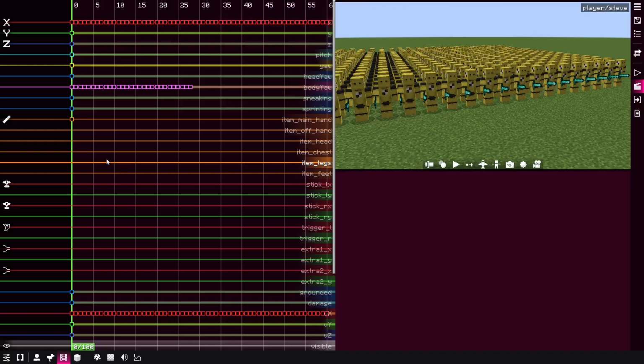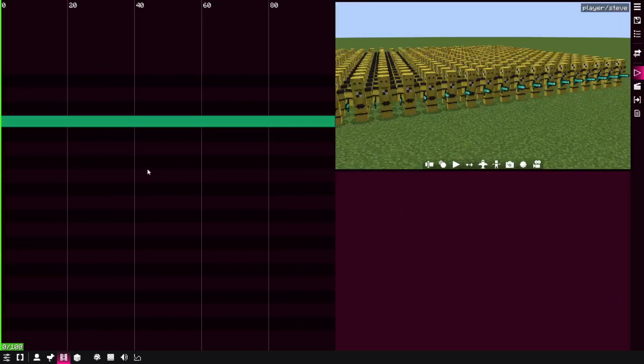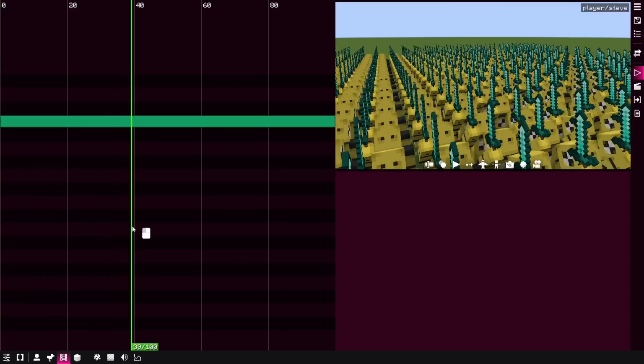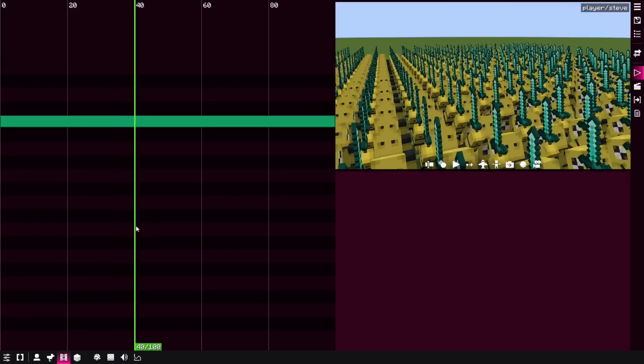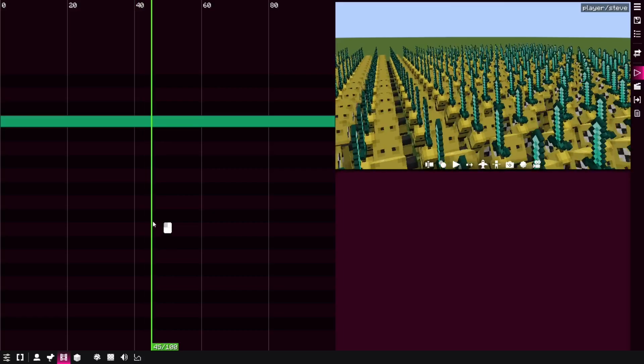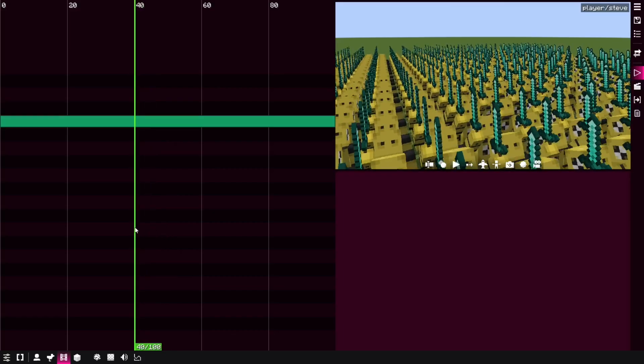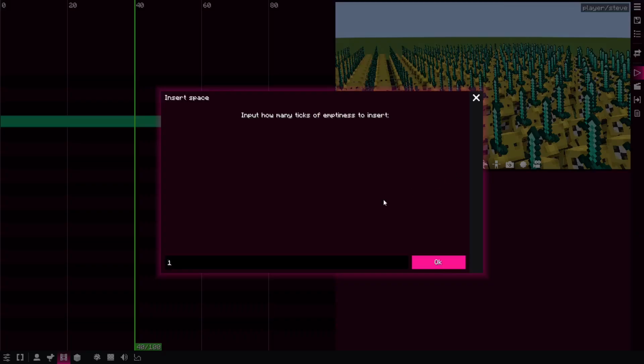Shout out to Funkyfight. And the final feature related to editing multiple actors is called insert space. So the way it works is that, let's say at tick 40, 2 seconds in, the army has to stop and then do some action, I guess. It was changed in the middle of the scene. So if you don't want to record everything and then reset up everything else, there is this useful feature called insert space. What it does, you can specify here how many ticks of space to insert.